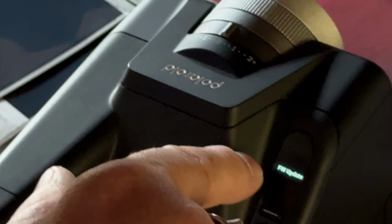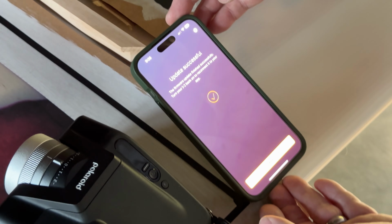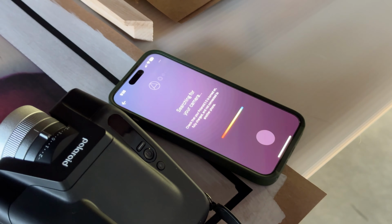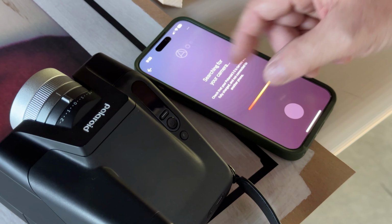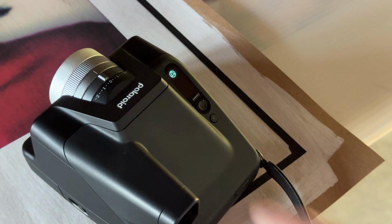And on the i2, it says Firmware Update on the LED screen right here. So now we have, as you can see, update successful on the app. I hit done, we're good to go. And I'm going to turn the camera back on. We're gonna go outside and now take the same photographs again and see if the new firmware upgrade is as good as I hope it will be.